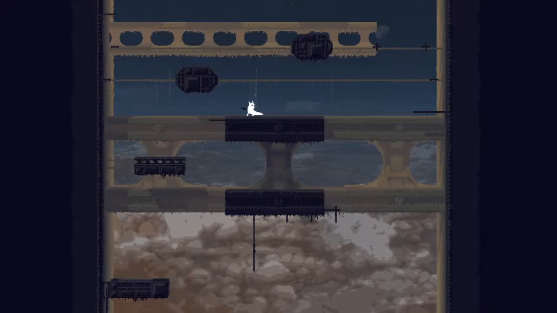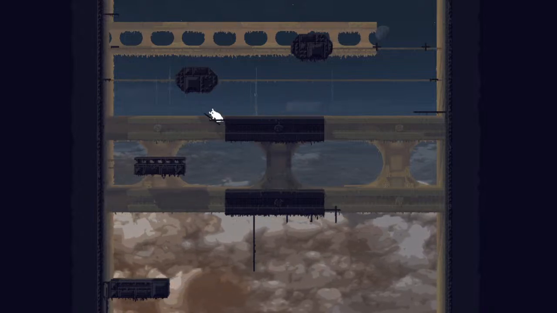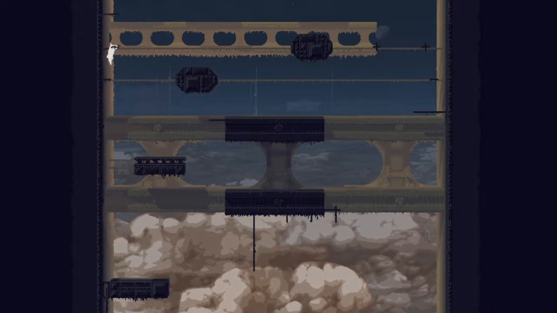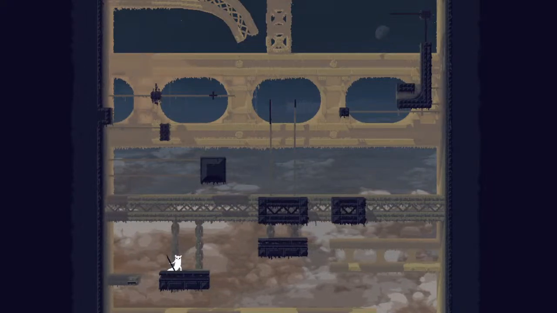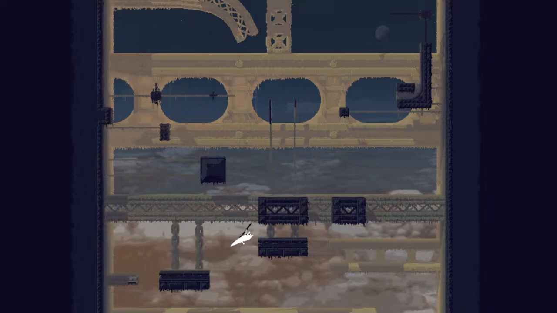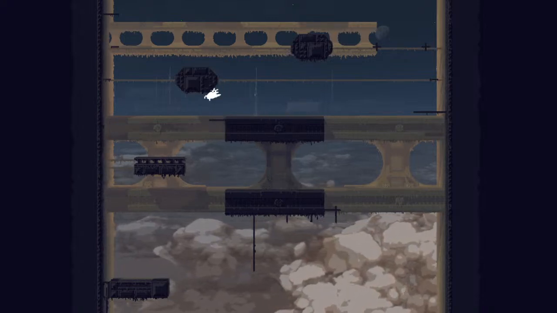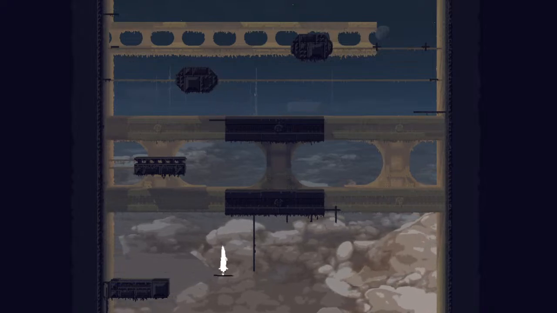Not sure if this jump is possible. Or to the right there. What is this jump? Oh, that was kind of close. I don't think I'm getting the full distance, the full height, from a roll. Unless that's just not how you're supposed to do it.